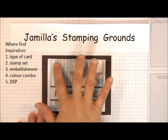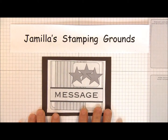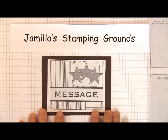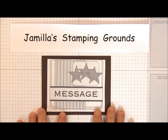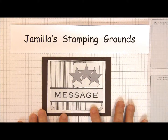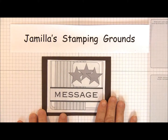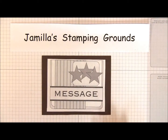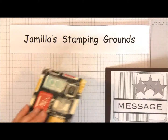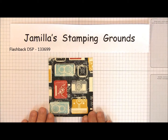Now, since there are a few layers in the background here, I think today I'm going to work with some designer series paper or DSP. And that will give me some inspiration for the color combination to use and maybe as well as the embellishments. As I started to look through my DSP, I settled on the flashback DSP, and this paper in particular.